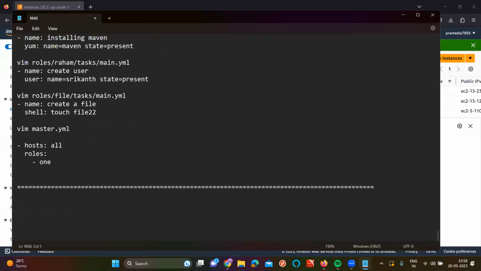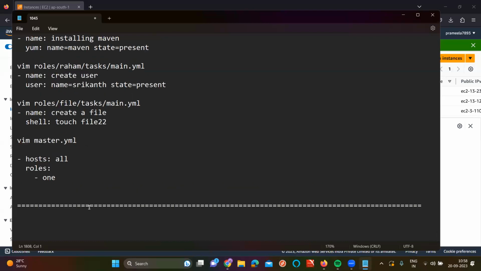Okay, so in today's class, I'm going to show you one of the regular tasks you do in Ansible. I'll ask you a question: I want to print the memory usage, CPU usage, and other parameters like the name of the node and everything. I want to print all of my worker nodes. How can you do it? Just think logically. I said there is one module for it. If you remember, which module is it?